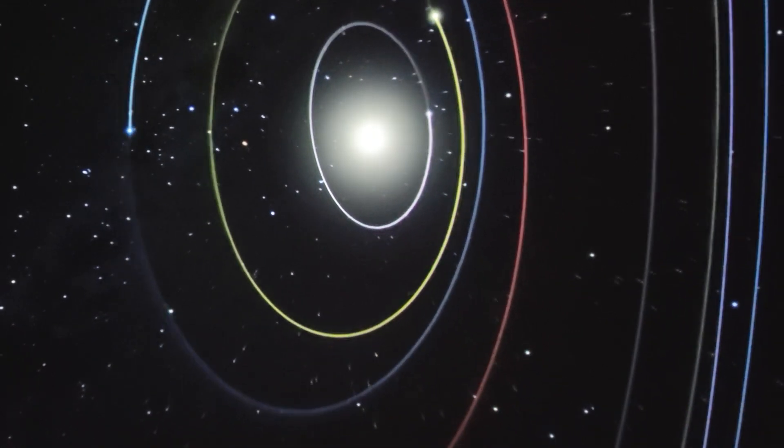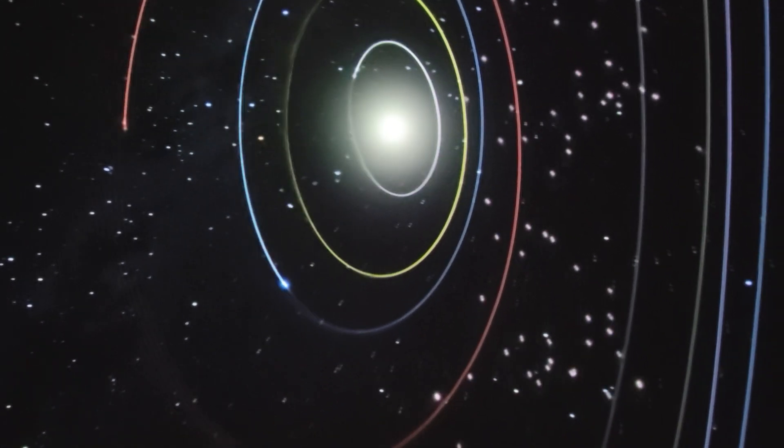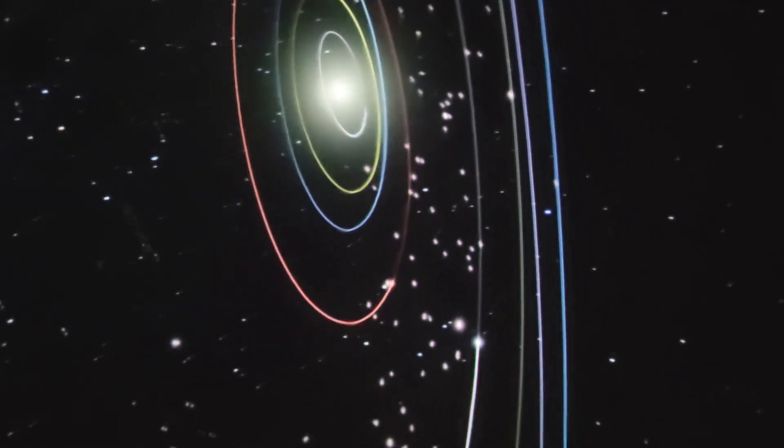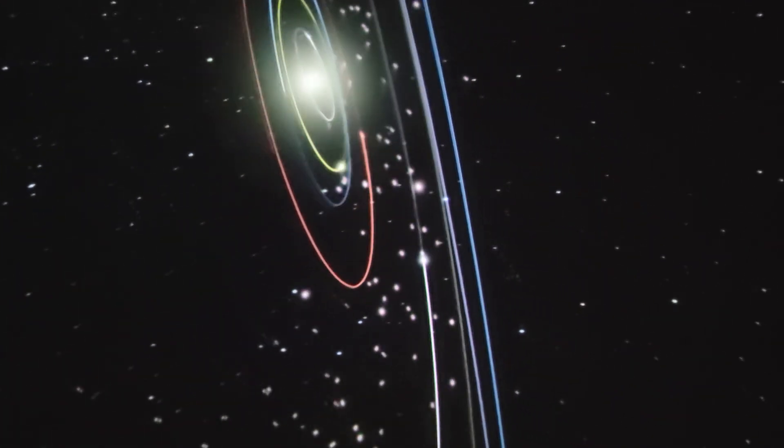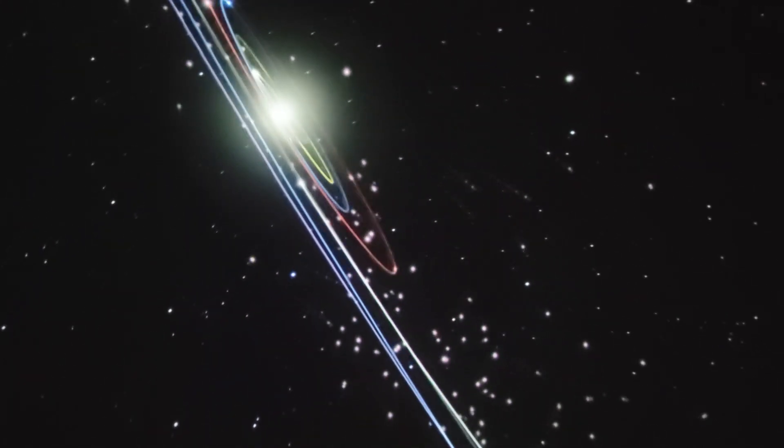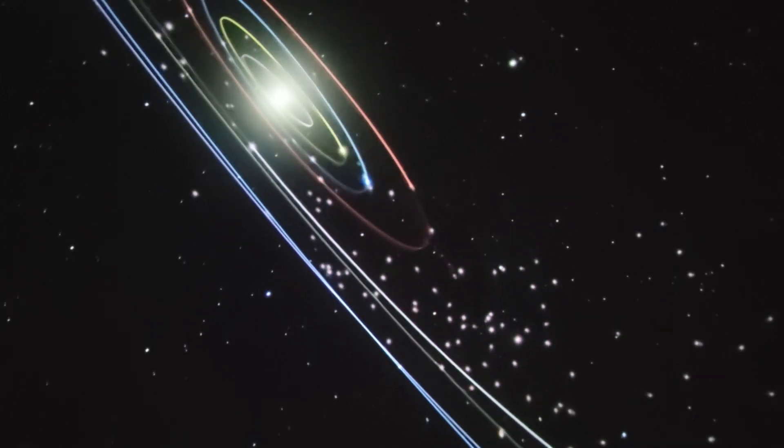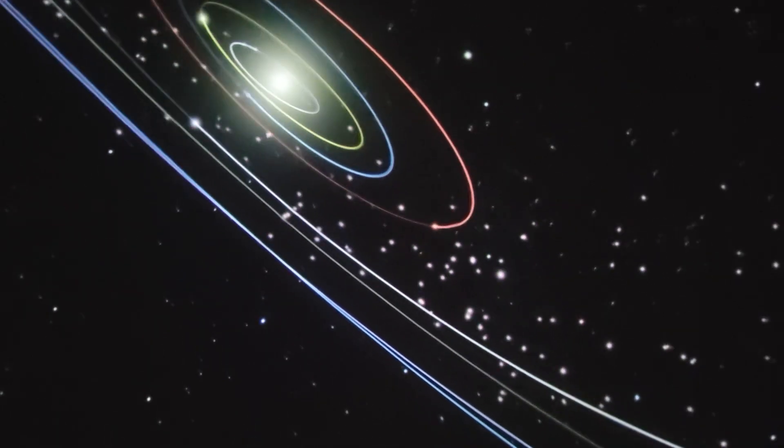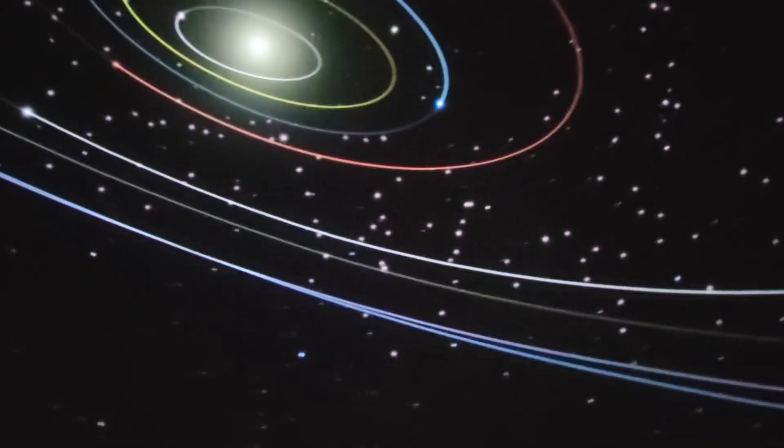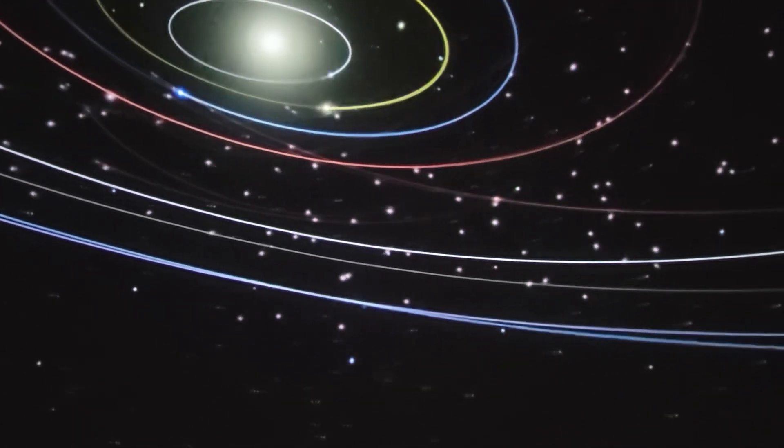It began out here, where asteroids orbit the Sun. Asteroids are pieces of rock and metal left over from the first few million years of our solar system, when the planets were forming. Most of these asteroids orbit within the belt that you're seeing, located between Mars and Jupiter. Some can be even closer.